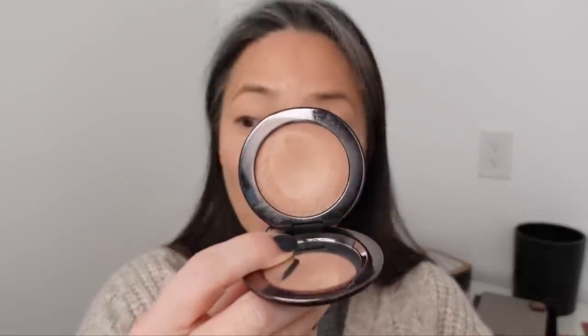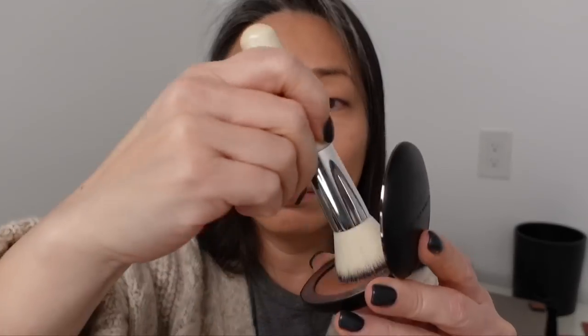I'm going to go in with this Peau de Peche. I did also bring out the Peau de Soleil, but I think that may be a little too bronzy for me. We'll save that for maybe later in the season. Normally I would use the Westman Atelier like buffer brush, but I think that's dirty. I don't even know where it is right now. So I'm just gonna use the Chantecaille buffer brush. I'm just gonna swirl it in here, pick up a little bit of product. Just kind of buff that all over the cheek.